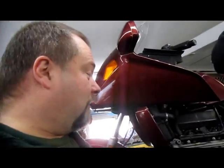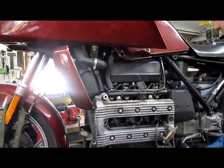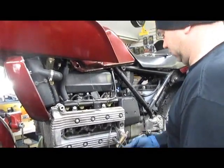If you have a 16 valve K-bike, K1, 92 K100RS, any K1200LT or K1200RS, if you're doing this, you are wasting your time. I have never in my life seen a 16 valve K engine with tight valves. They get loose. If they're loose, leave them alone.